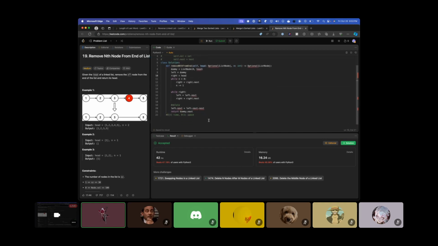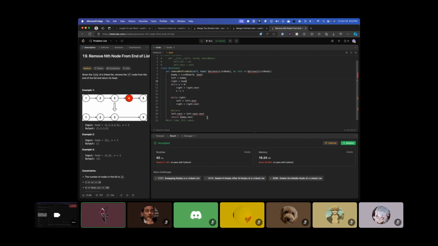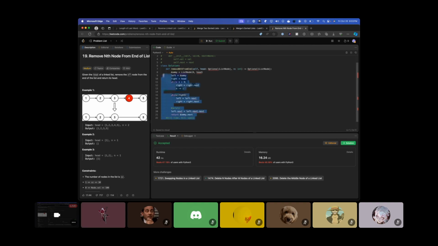So you can do whatever you want, build new lists, whatever. That would be inefficient because you're adding way more space and way more time. In the example that we just did, we were able to traverse the entire list once. We didn't have to build anything new. We're just pointing at stuff, which means that we don't waste any space at all. So your idea of making a new list would work, but it would be less efficient in terms of space complexity and potentially time complexity as well.